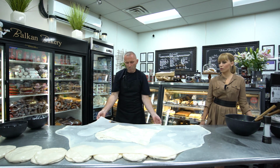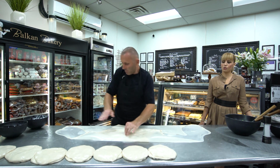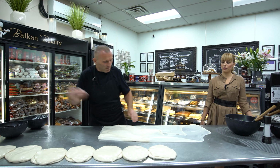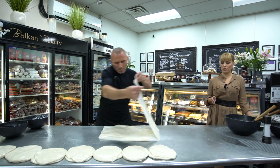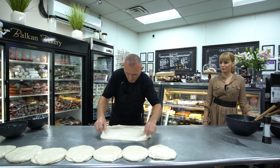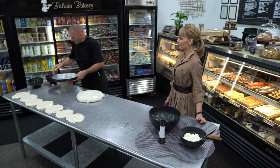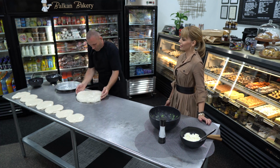As the dough is being stretched out, you need to make sure that you have enough oil in between to make it nice and crispy. When you're done with 1 layer of phyllo dough, you put it in the middle and then wrap it with the next layer of phyllo dough that you have stretched out, as Master Chef Bojan has been doing. Create your perfect circle, and we're ready to put it in the pan to bake. Make sure that you put enough oil and shortening on the bottom so it does not stick.